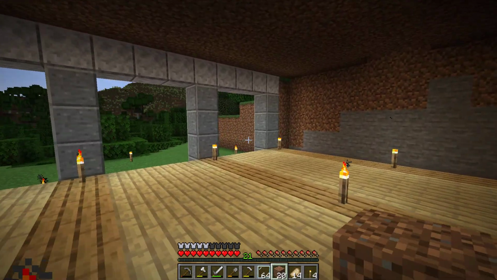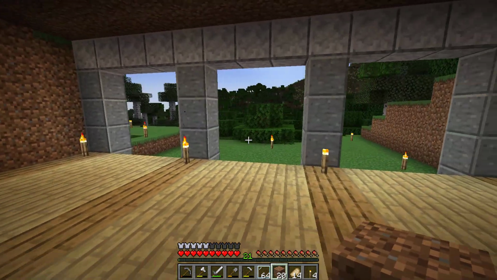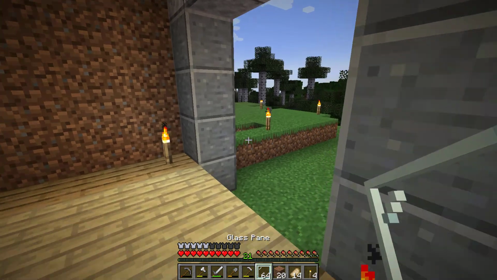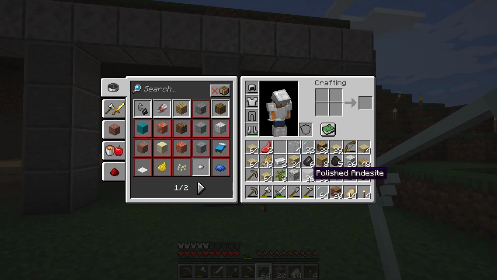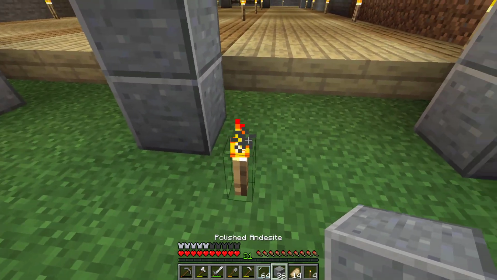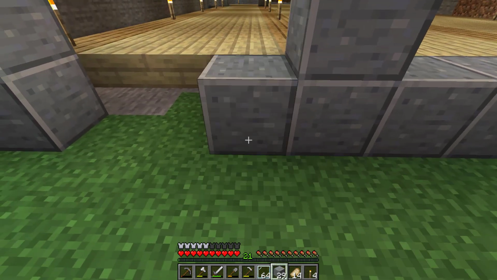Okay guys, so I finished that portion. I filled it up with dirt, as you can see, and now it is time to put in the remaining pieces to finish this little design. And I think I'm going to go with the polished andesite down here. I might do a combination in this video.